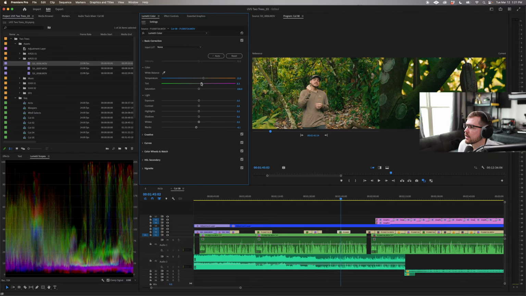Here I'm looking at the tree, the whites in the tree. When I'm pulling that slider, that seems to be close-ish. Again, we've got a lot of background brightness cutting through, so I don't want to push the overall exposure too much.